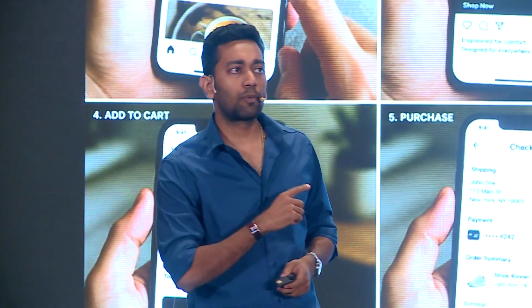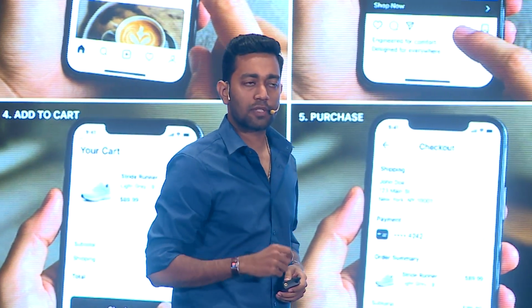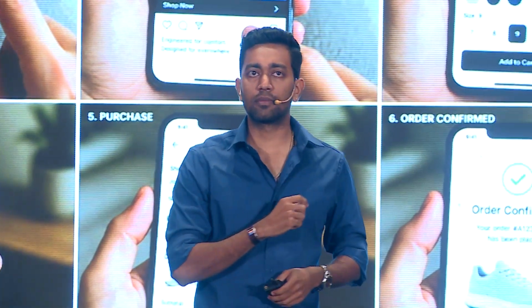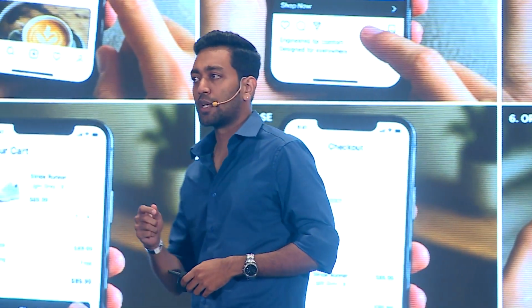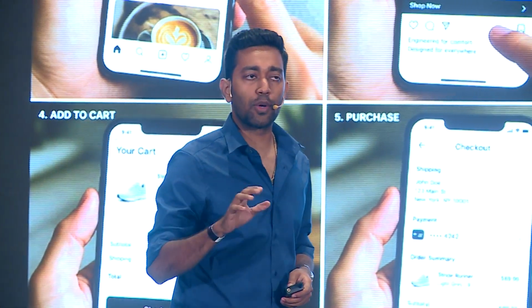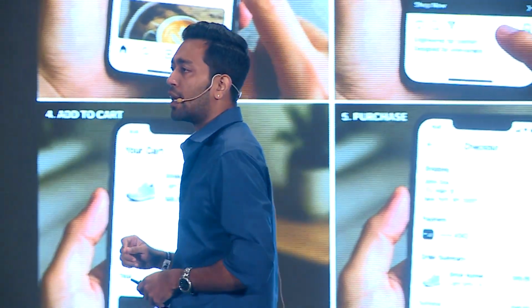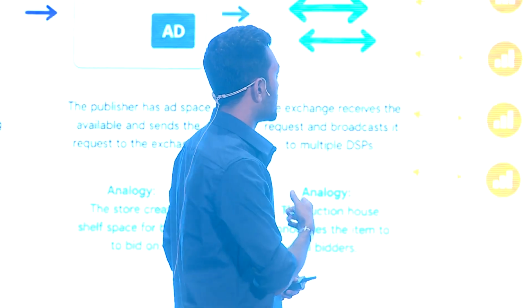But at that moment, it's a careful orchestration that happens in the backend. Within a fraction of a second, the system needs to evaluate who the user is, how much to bid, and what the right creative is to show to get you engaged and make that purchase. Now let us go slightly deeper into what systems enable this.